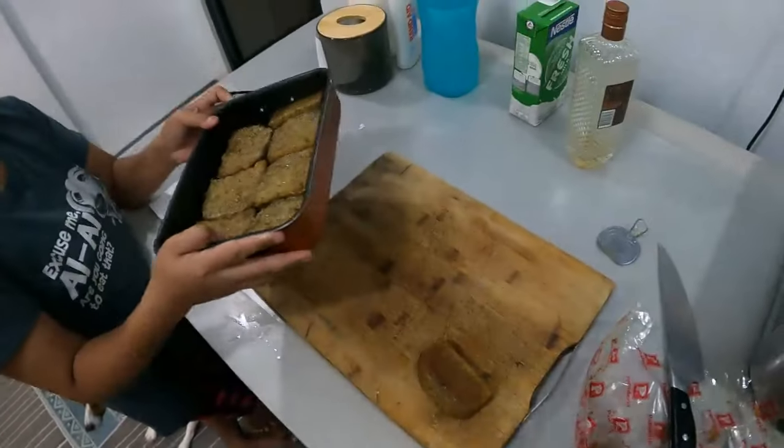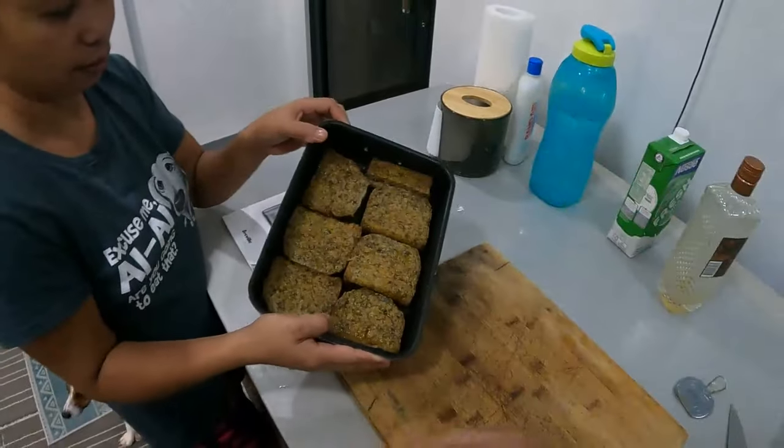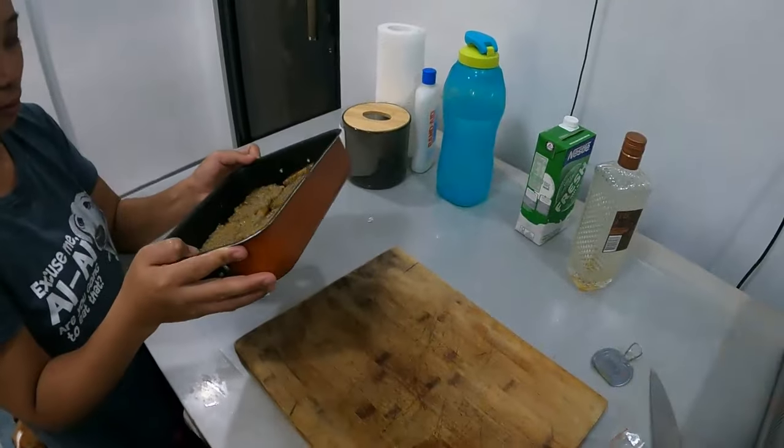Now, when we put the ice cream on this, that seals it all up. Wrap it all up in cling wrap and stick it in the freezer. And I tell you, it's bloody lovely.